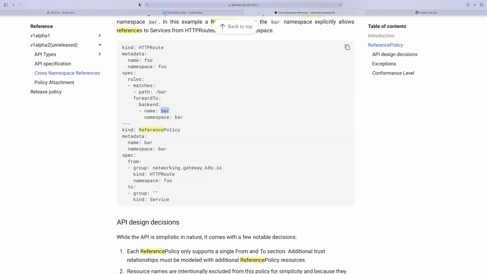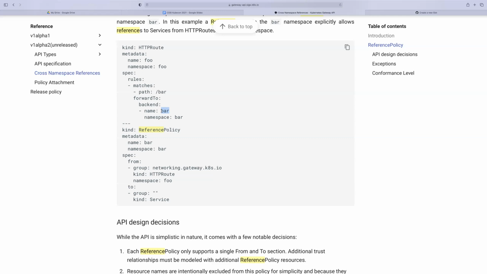Yeah, that's different from HTTP route, right? I'm just thinking it through. In our case, that makes sense and that should be fine. In terms of HTTP route, say I wanted to stop having slash bar point to bar service, and instead have slash bar point to XYZ service. I'd want to do that dynamically, right? Well, no, but the change to the service has to happen in foo's namespace, not bar's namespace. Right? Or let's say bar points to a different namespace.